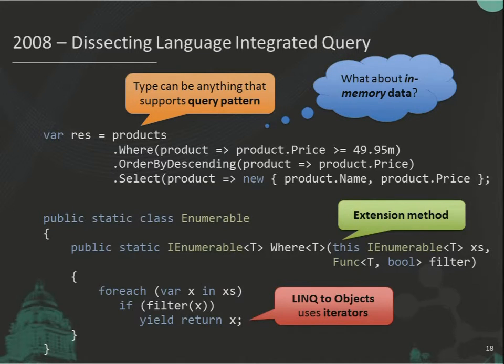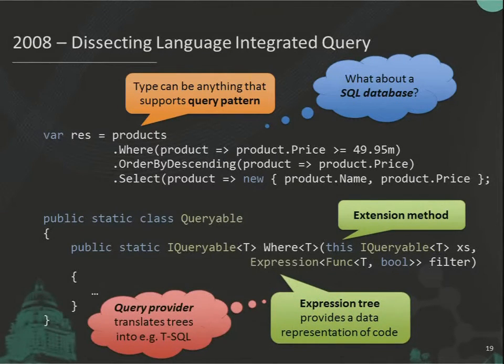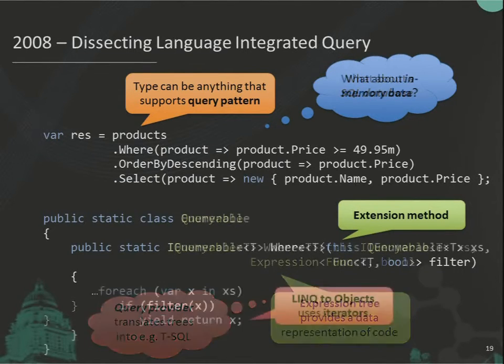So if the user says, I just want to get the top 5 products with the highest price, we will only get the first 5 products, and we will not even evaluate the filter for all the next products. That's because the whole thing is lazily evaluated, which is a very powerful technique. You can even deal with infinite collections because of that. So here's another case, and actually not much has changed between the 2 slides.